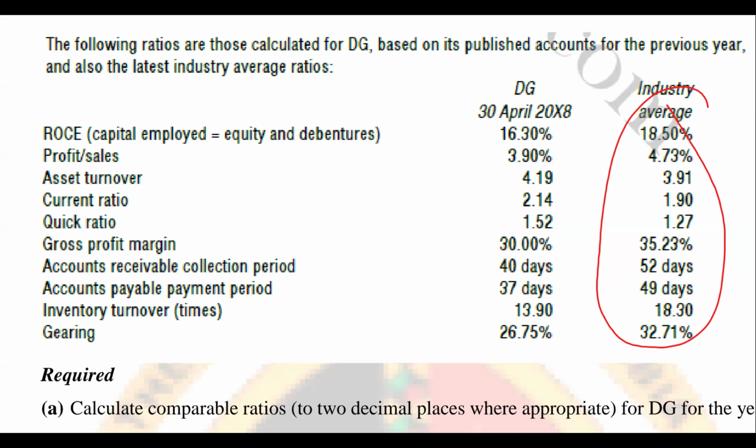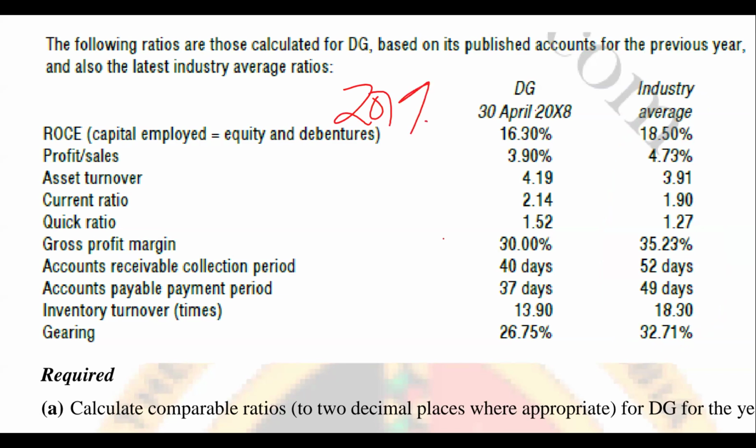That's what you're doing. So remember, in this question, since we have the data for 2019 and for 2018, we're going to be doing year-to-year analysis, which is period-to-period analysis. And then we also have the company data and the industry data, so we'll also be comparing the performance of the company with the performance of the industry at the same time. So that is what we are going to be doing. It is actually 2 in 1.